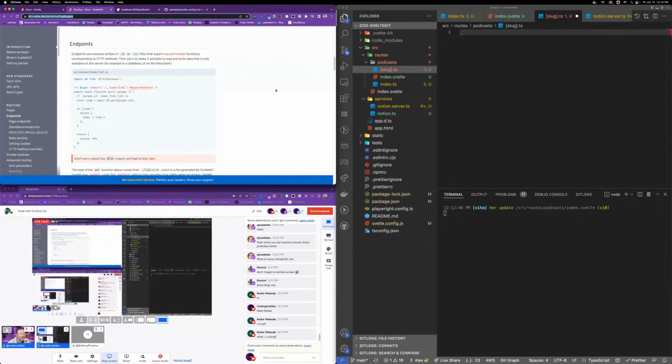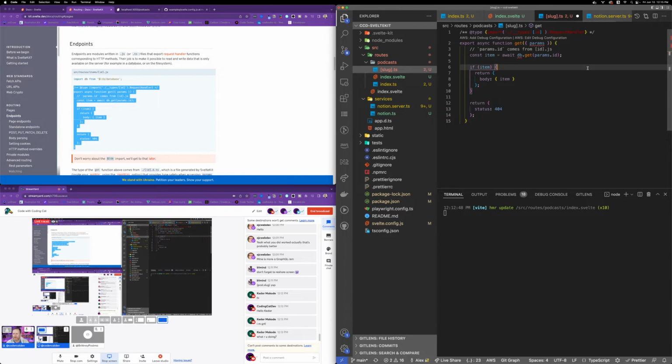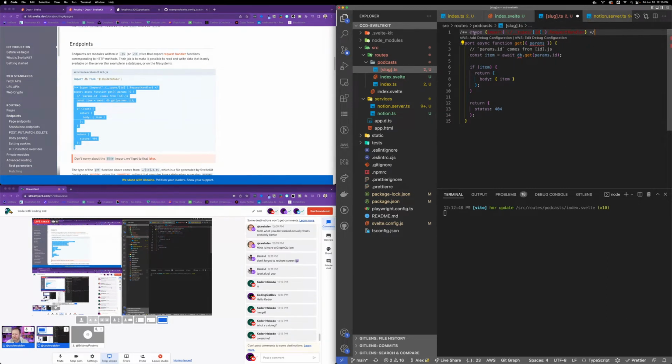So on the routing side of the house, what we're doing is trying to find this, not this, maybe params.id. Yeah, that is it. So I just basically need that thing. So we're back to this thing. Params, if I could break, so that is get params. Params comes from ID. We actually are calling that slug. I don't know if I can give the type up here to params.